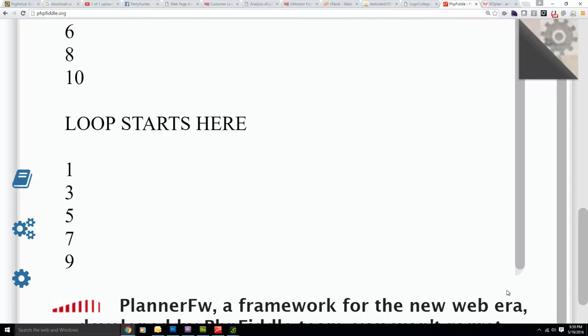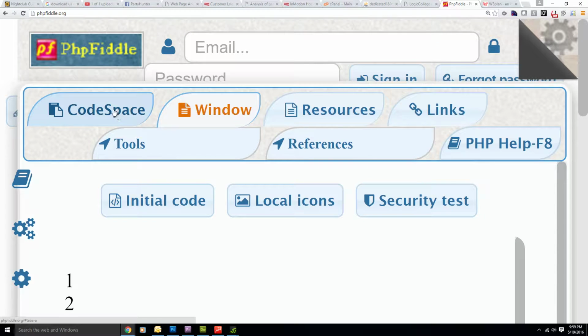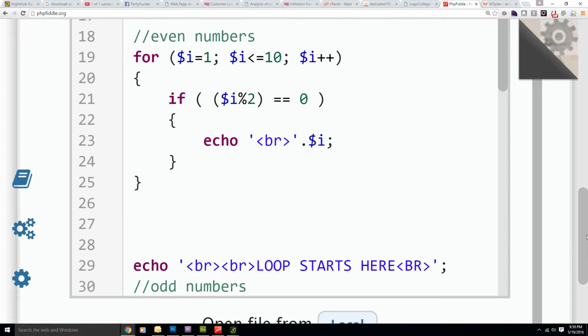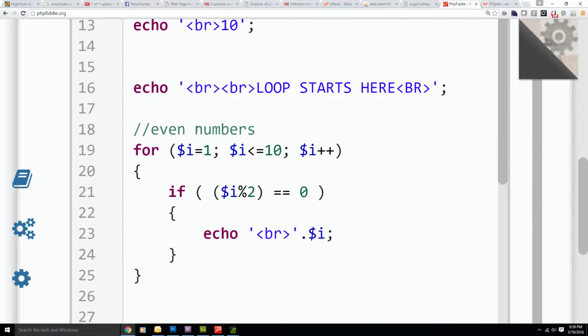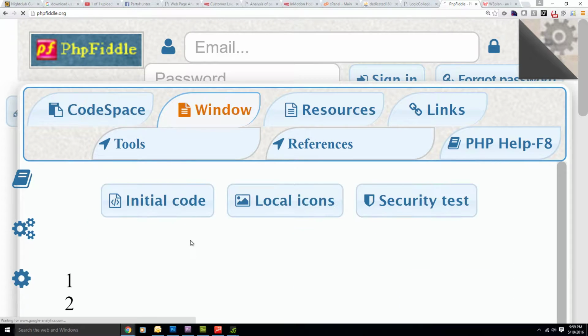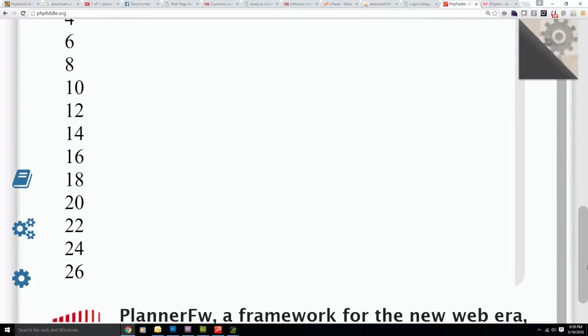The thing about loops is you could multiply this any amount of times that you want. So for example, let's change this stop number here. If I is less than or equal to 10, we could make this 100. Let's run this code and see what happens. Remember, we changed 10 to 100. So here we are now.